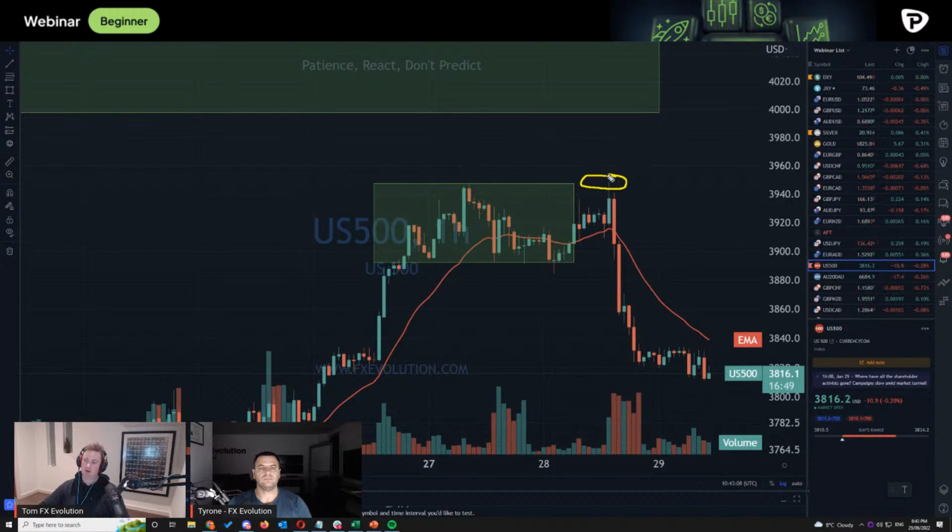This, if you can spot it, which is a bit of a more advanced technique, but if you can spot this type of breakout from your box, whether it be the breakout down the bottom here or the breakout up here, and the way that it then trades after that can be incredibly powerful. But you have to have a ton of patience to look for these things, don't you, Ty?